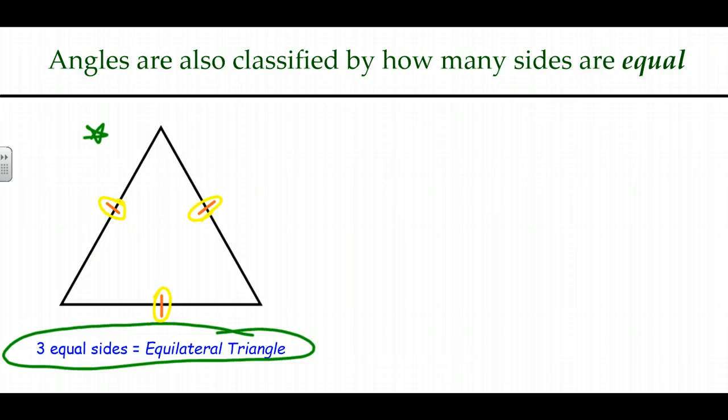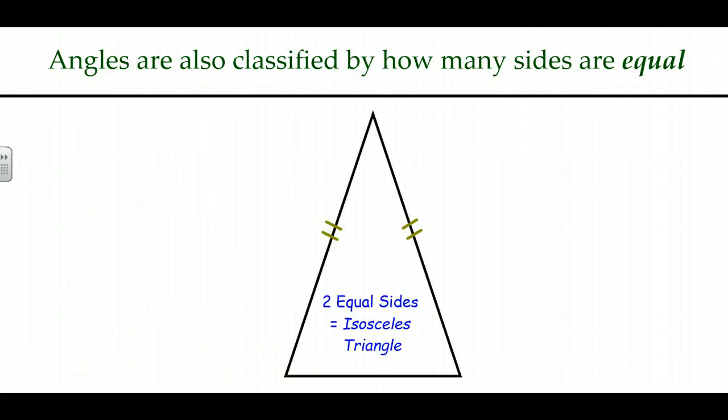The second type of triangle that we have is one where only two of the three sides are the same length. That is called an isosceles triangle. Be very careful with how you spell isosceles. And so here we can see that there are also two sides with hash marks. However, these are different colors, and there are two hash marks of the same length there. That means those two sides are the same. We could have one hash mark, we could have three hash marks on each side if we wanted, but the same color, length, and number means those two sides are the same.